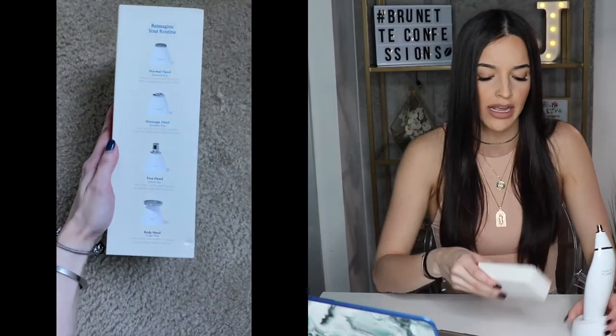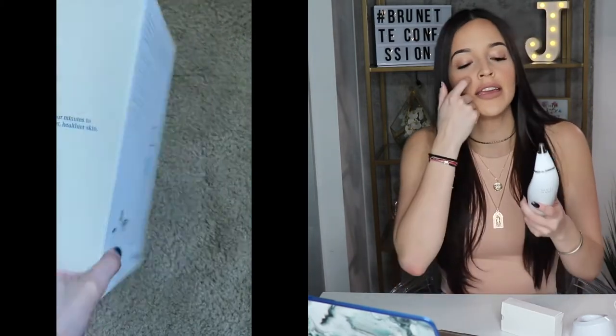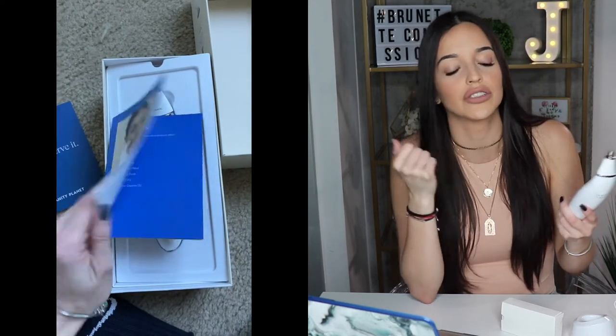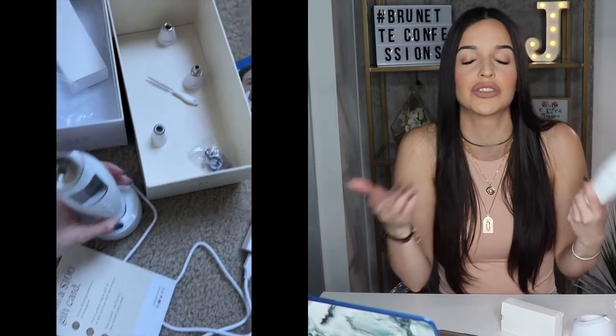The first beauty tool I'm going to share with you guys, I already shared it in my nighttime skincare routine. If you guys haven't watched that video, I will link it somewhere here. It is the microdermabrasion wand from Vanity Planet. I'm going to share a video of when I first bought it and how it came in the box and all that good stuff. I don't want to explain the whole thing again, but I'll try to do it quick since maybe you guys didn't watch the other videos.